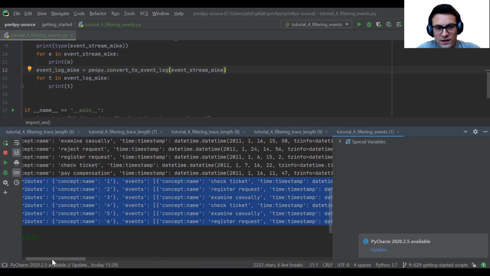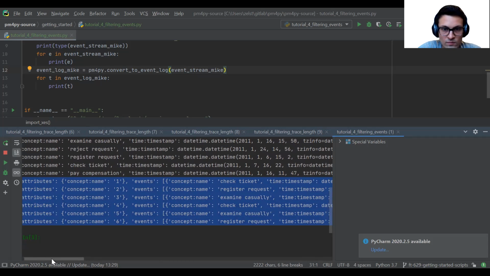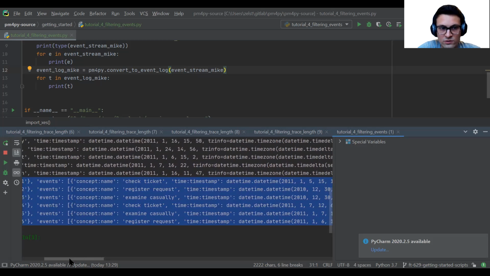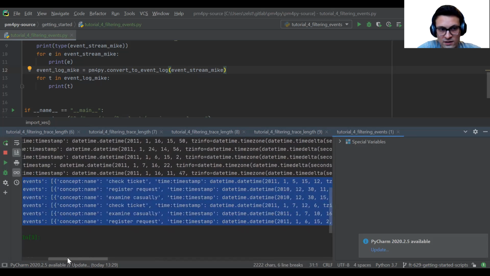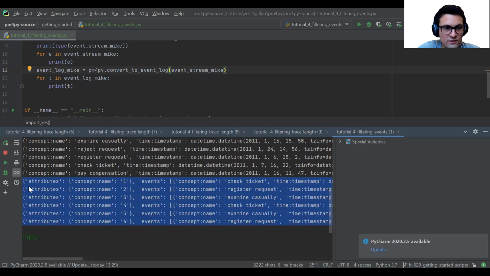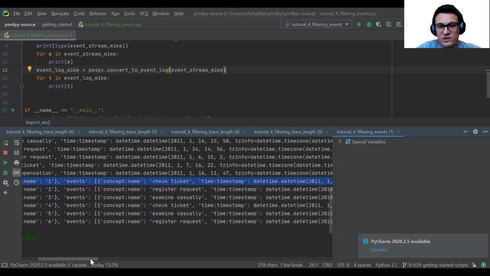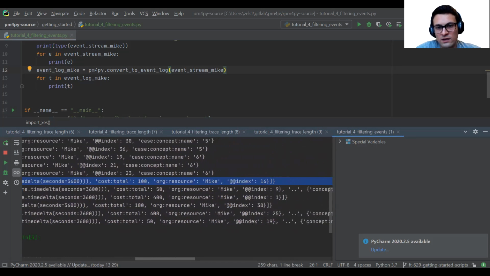And we actually see that in this example data, Mike was active in every trace, because each trace only contains the events where Mike plays a role. So we see that in trace 1, he has somehow executed the check ticket activity, right? You see that in this first line. Let me try to select it. Right, so in the blue highlighted line, you see for trace 1, there was a check ticket activity, and it was executed by our friend Mike, and that was all he did.